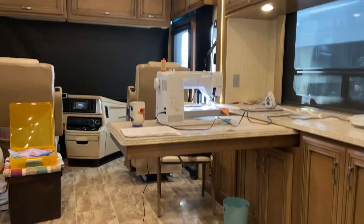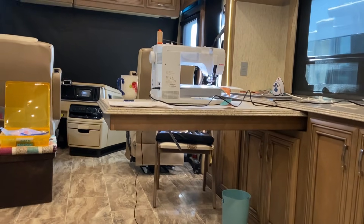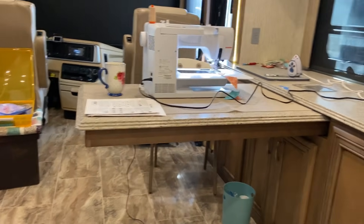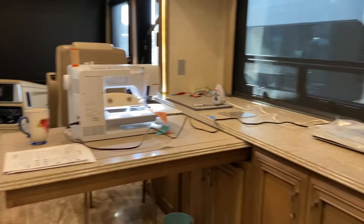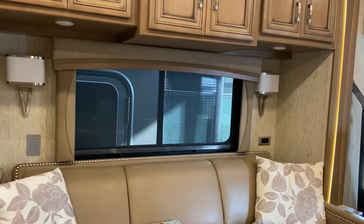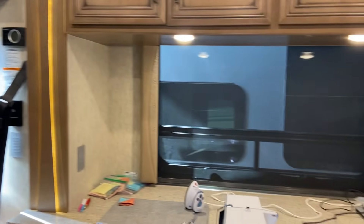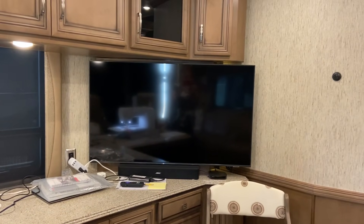Somebody said your table looks crooked — I don't know if the table's crooked or not, but it's holding my sewing machine up. It doesn't have any legs, it's very heavy and it's just held up by whatever's underneath that counter. The view here is just lovely — it's an RV on that side and an RV on that side and RVs everywhere. Here's the TV in the corner.